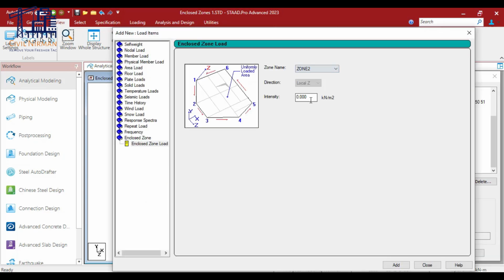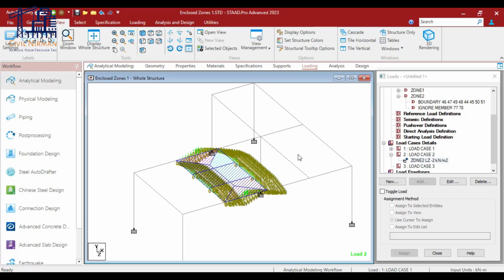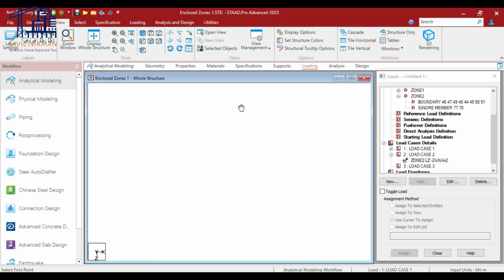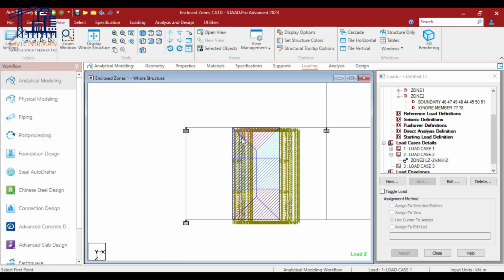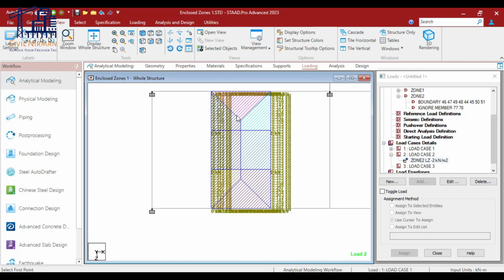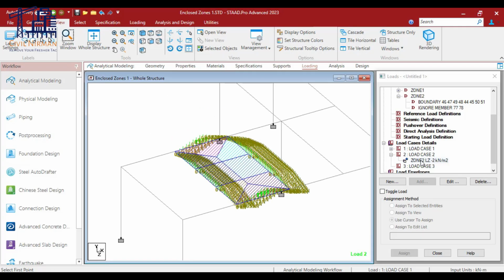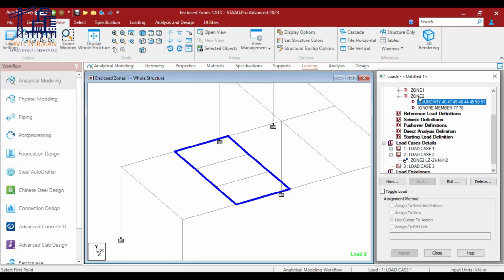Enclosed zone, zone 2, I'll enter the value -2, add. Right now you can see the load formation of the two-way load distribution. You can observe it has considered this as an entire panel and they have ignored these two members, right? So this is what it means, right?